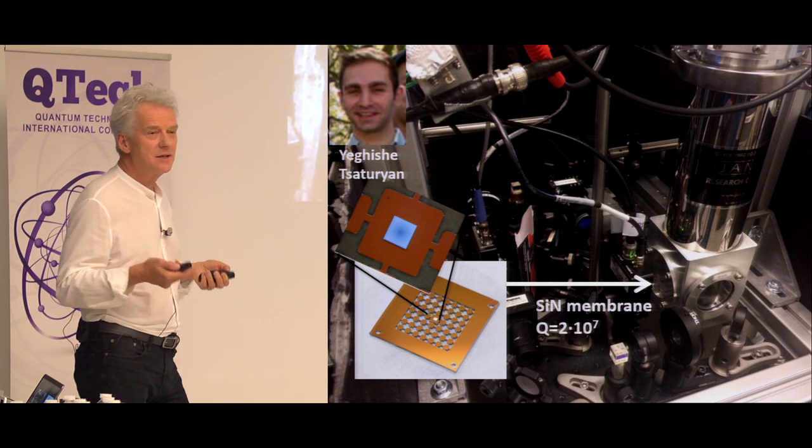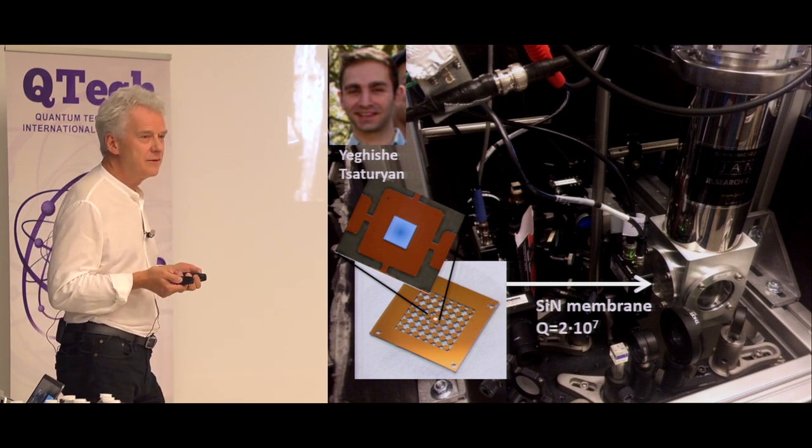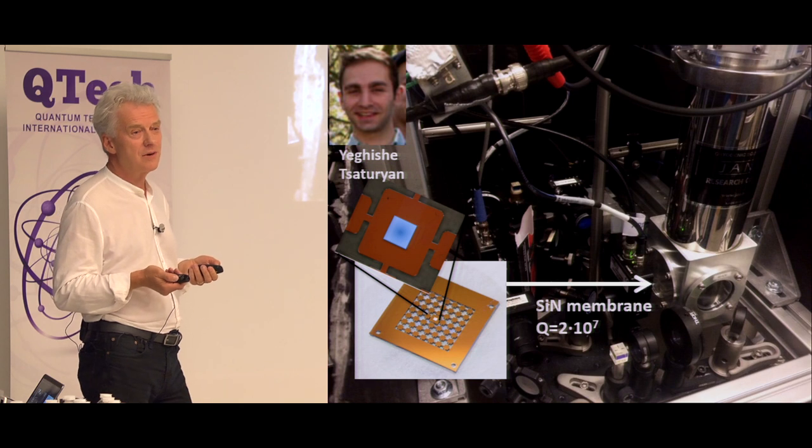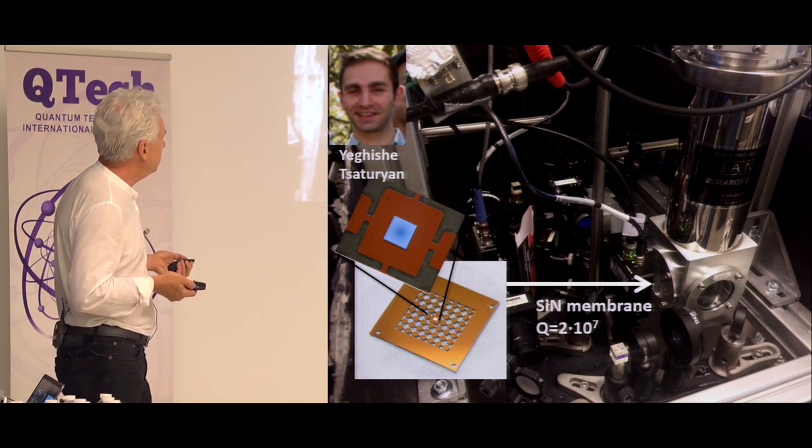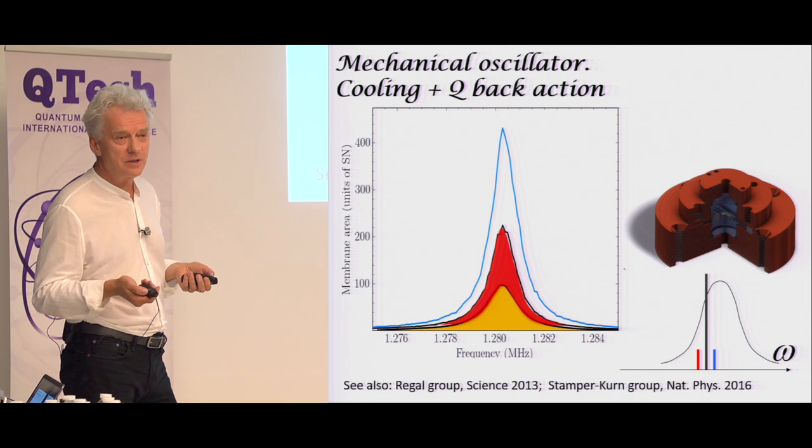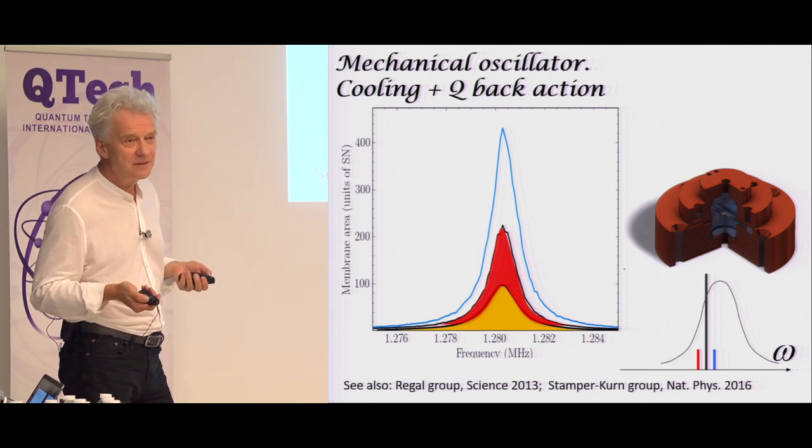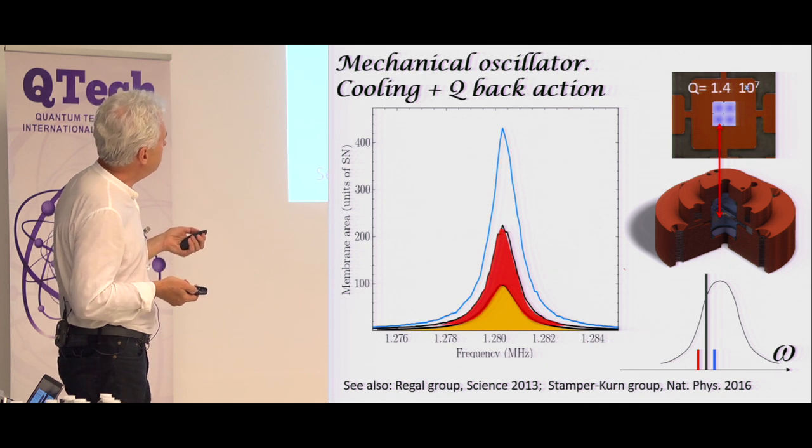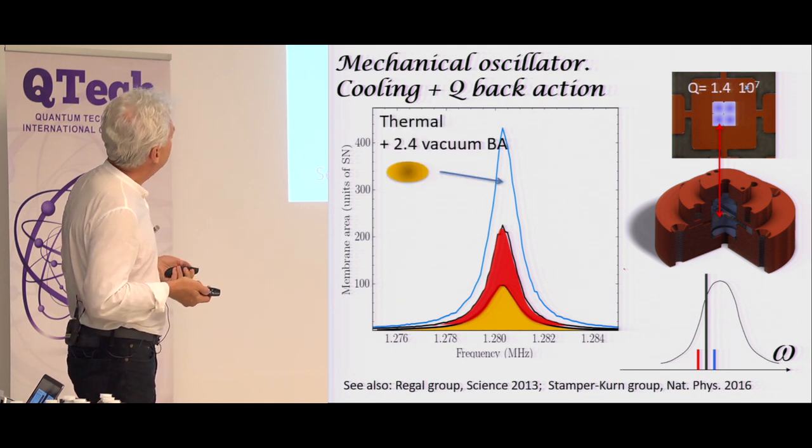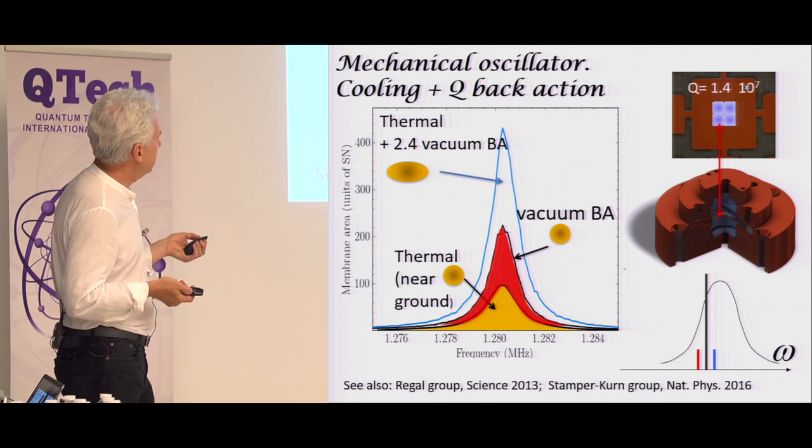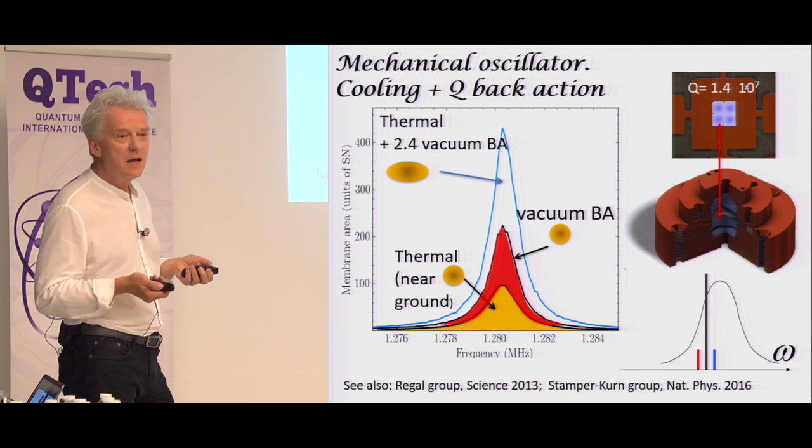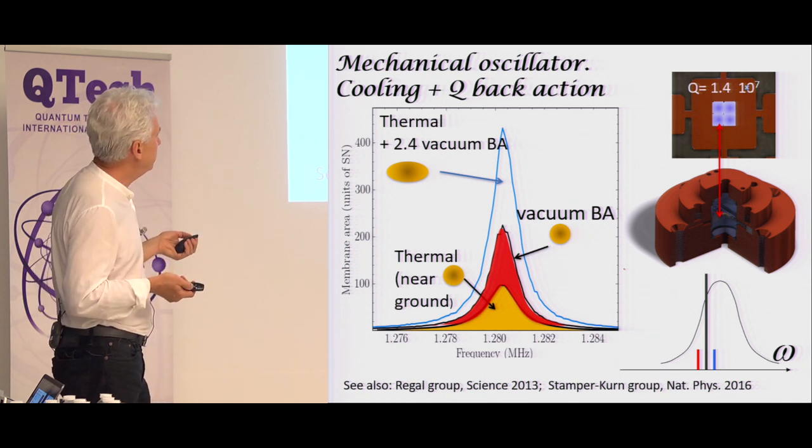I would like to highlight again that we have fantastic membranes here. And my student has been behind the development of those wonderful membranes. And in this experiment, which is run at six Kelvin, relatively modest cryogenic temperature, we use the membrane with 20 million Q, but we now have much better membranes. So the same thing of observing the quantum back action for the mechanical system. We have this membrane sitting in a nice enclosure. We shine light on it, and we observe the signals. And our signal, which is, for example, that one, we can calibrate it.